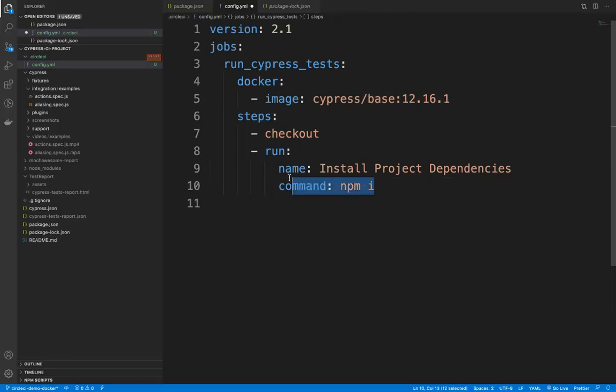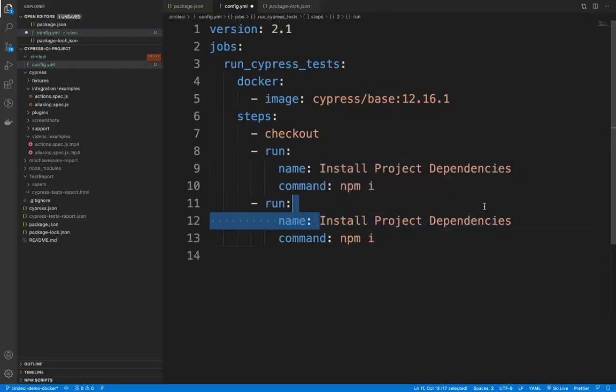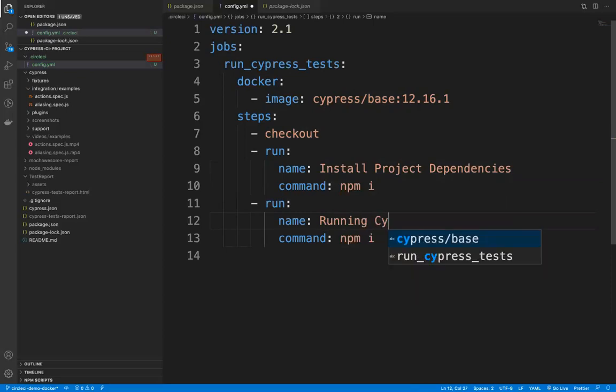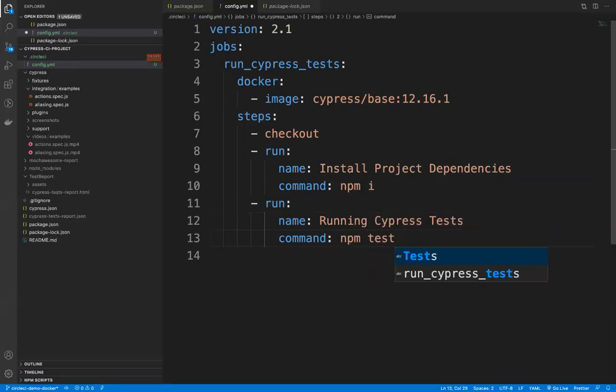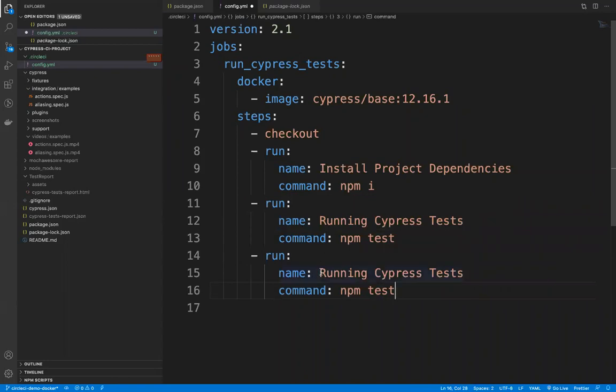And then I'll just copy this because we want another command for running it. So in this case, it's running the Cypress test, and then our command is npm test. And then if we want to also generate the HTML report, like what we've done on the previous example, we'll add another step to generate the HTML report.